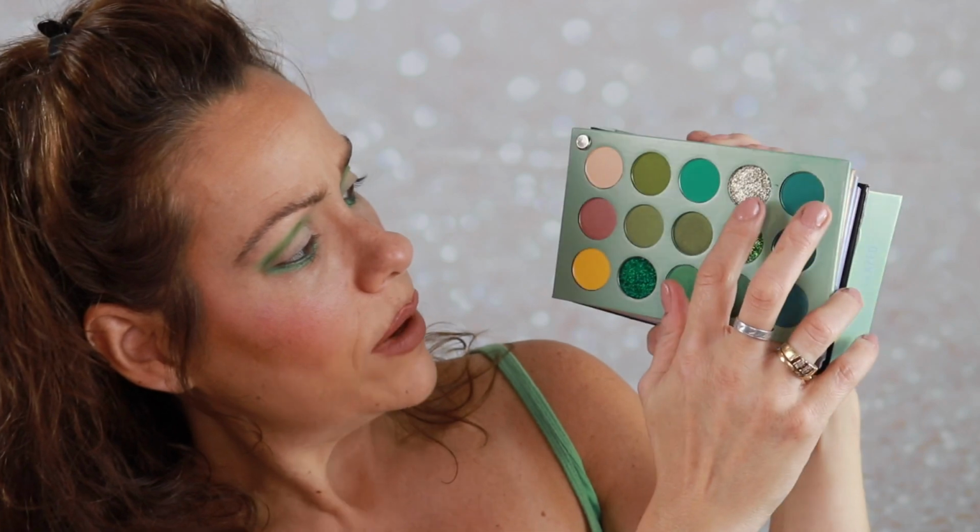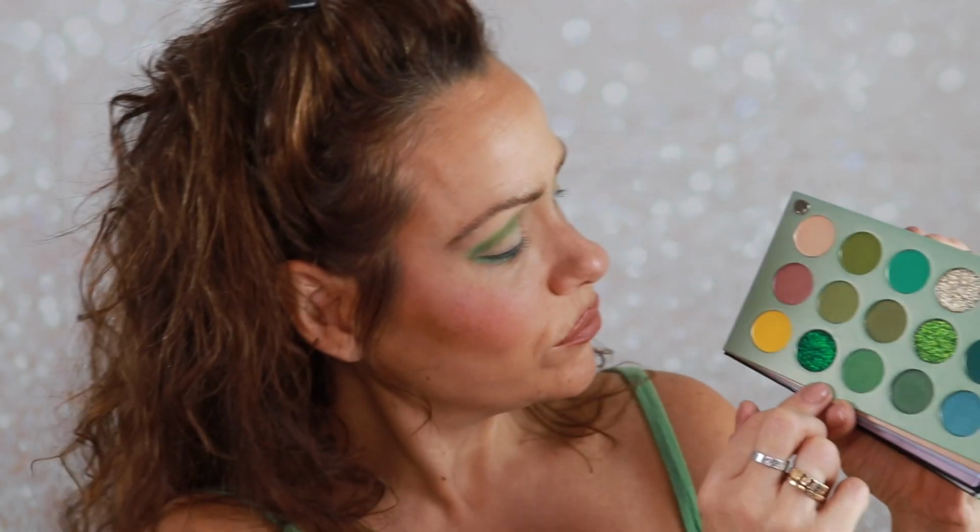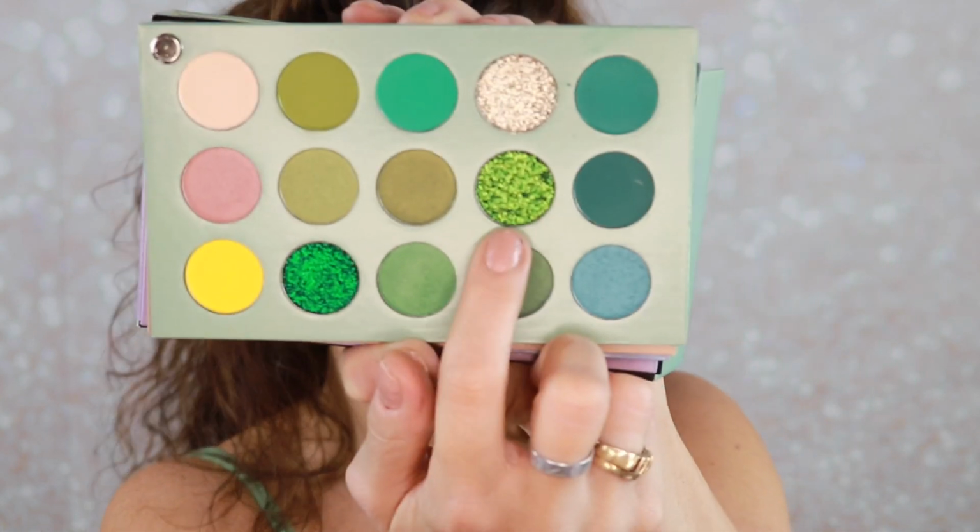Fun, fun, fun. Okay, now the tough part. What do we do for the shimmer? We can go with a bright gold, we can go with the greens, we can throw a little yellow on there. I think I want this. I want this color right here. Look how beautiful that is.